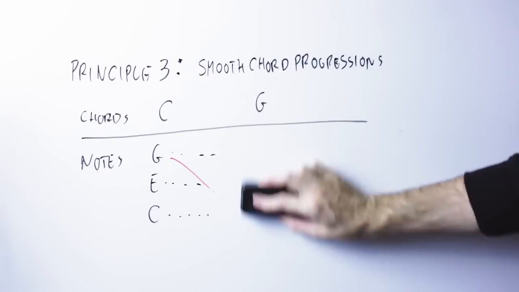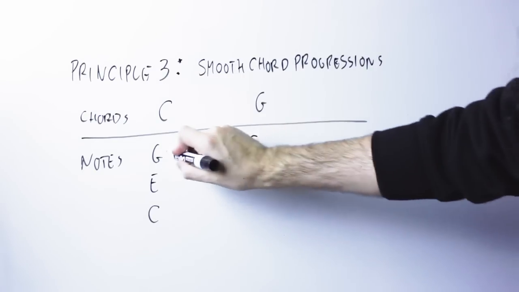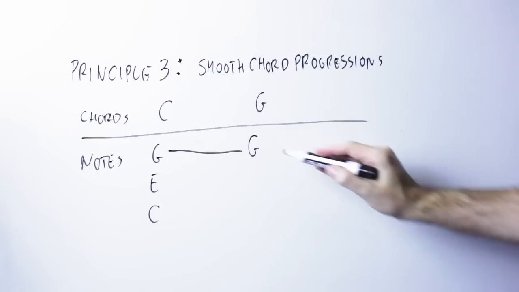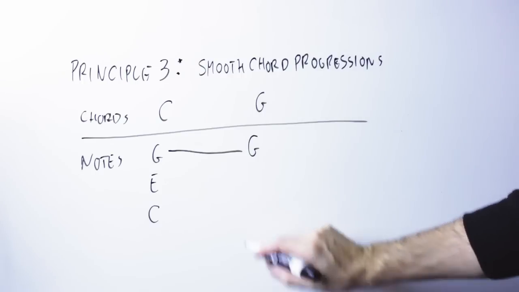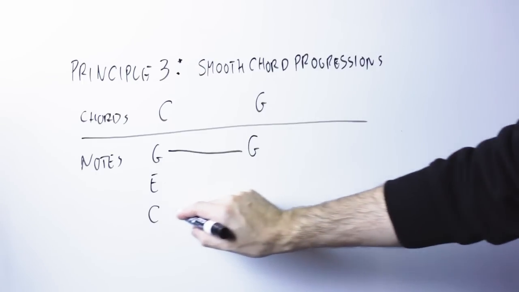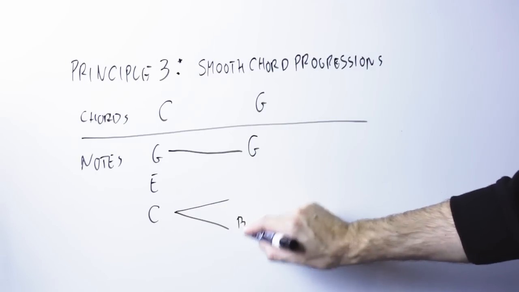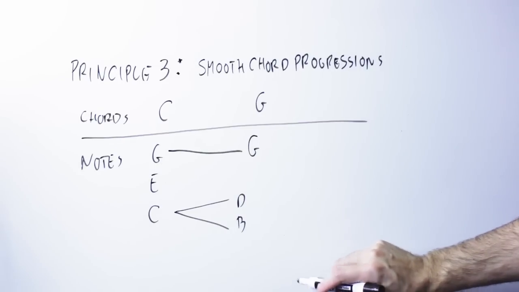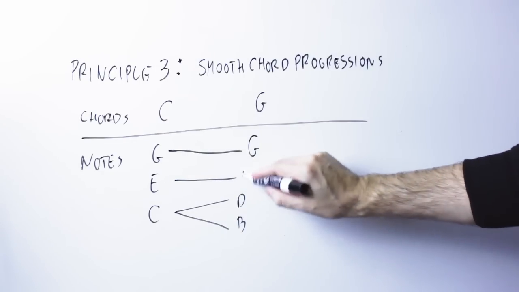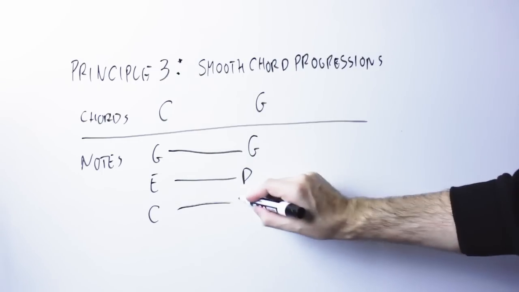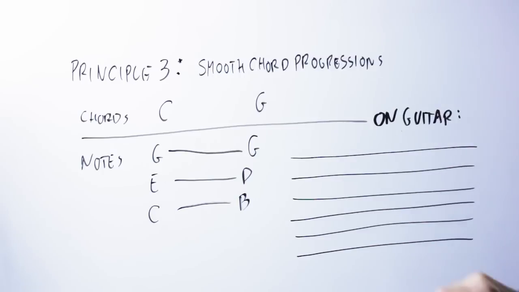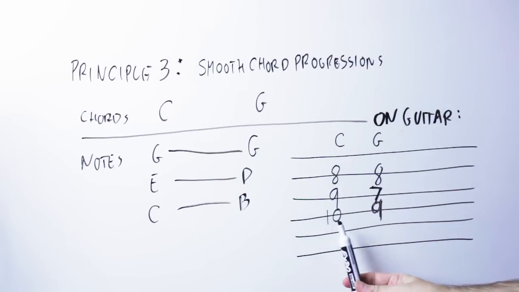So how about we make this G note stay exactly where it is, okay? But now the G note stays exactly where it is, and what do I do with the other 2 notes? Well, I try to pick the closest note. The C note could go down to a B or up to a D, and it's pretty close either way, but the E note can go down to a D and it's close, and if I want this E note to go up to a B, it's pretty far away. So what I'm doing is this: the C note goes to B, the E note goes to D, the G note stays where it is, and so I'm playing those 2 chords this way.